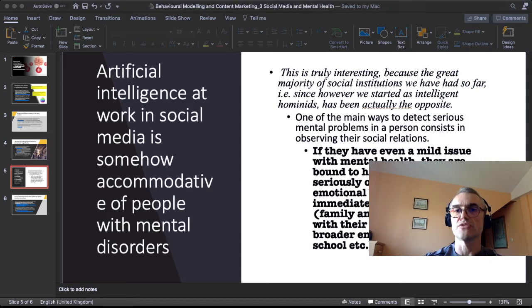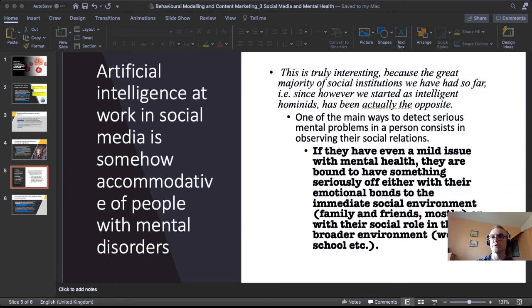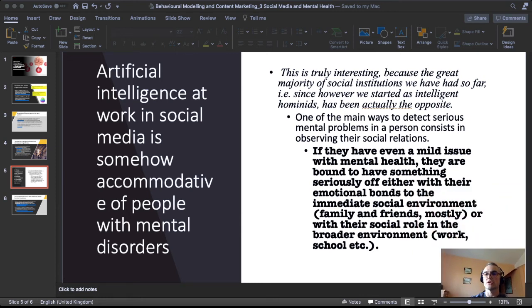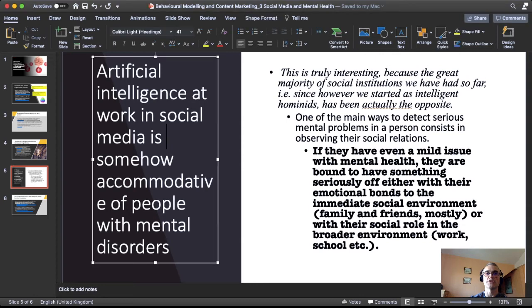So now if we sum up the findings of those two papers, if I try to trace a common denominator: social media platforms, practically all platforms of social media, are equipped with artificial intelligence. Essentially, the people whom you are suggested to connect with, the kind of advertising that you see on social media, even the kind of posts that you see on social media, are served to you by an algorithm of artificial intelligence. And this is one of the main concerns about social media, that they create a phenomenon called the echo chamber.